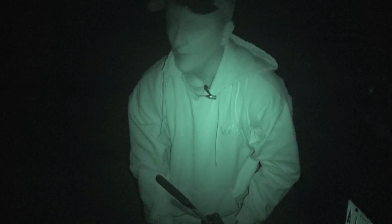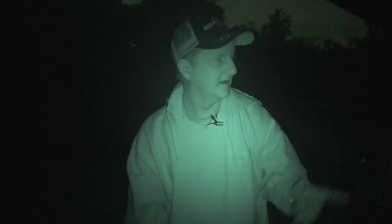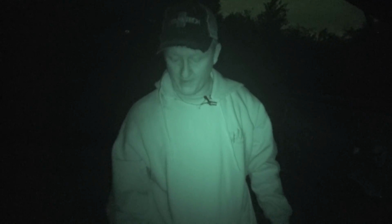Okay, well, day five, and on our way in here, we got sprayed by a skunk. Apparently on the front of the truck, because I don't think it got the truck, but oh my God, does it stink. So this hunt's going to be affectionately called the skunk hunt right off the bat. Everything gets a name.